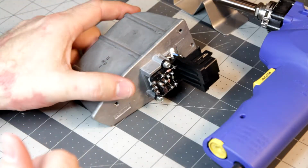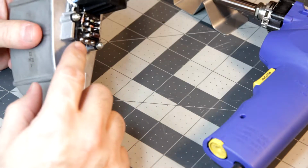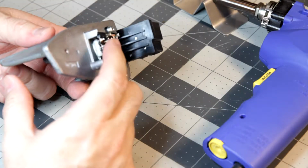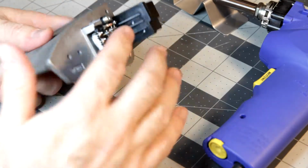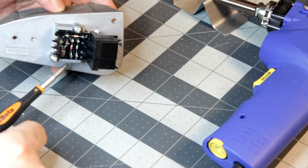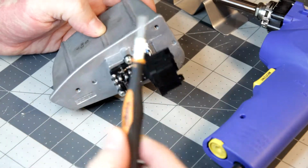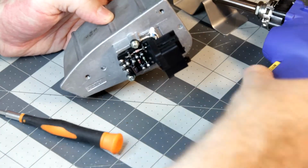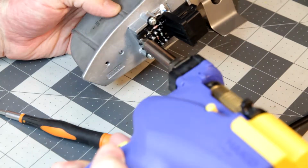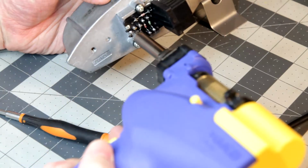All right, I'm back. And I think what I'm going to do is desolder the 3 pins of the transistor, and then unscrew these screws, and then take it off, and then I can unscrew the transistor and pull it out. So that's what I'm going to do. I got my desoldering gun. Hopefully I've got it hot enough here. We'll see. Should be pretty straightforward. I hope to get it out.